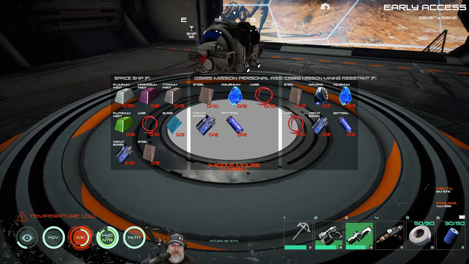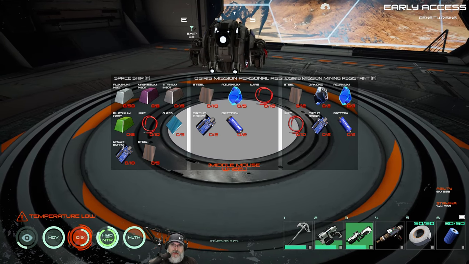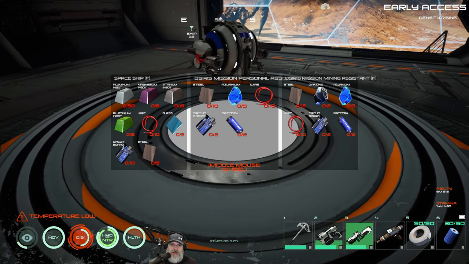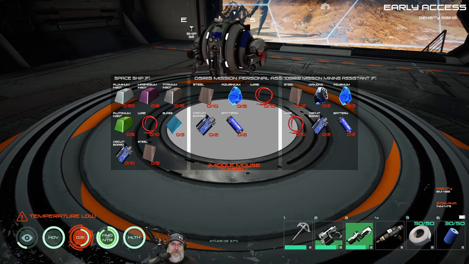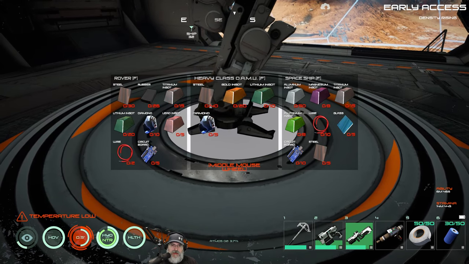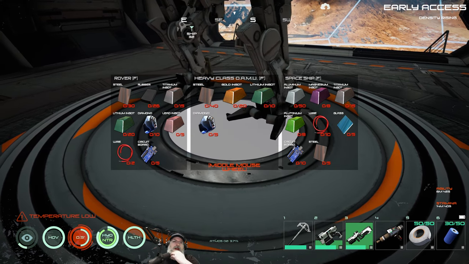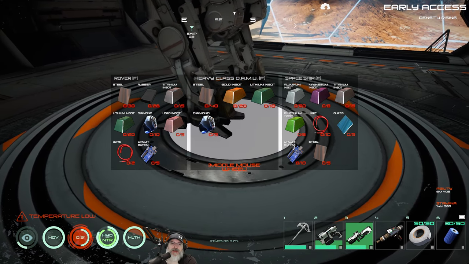The personal assistant. I'm not sure what this guy does for you. Does he carry stuff for you or something? I don't know. We'll probably make him just for the hell of it, right? And then we want to make the mech. In fact, you know what? We could make the mech right now. It doesn't require any Azurnium.